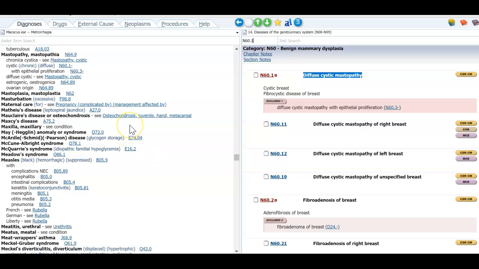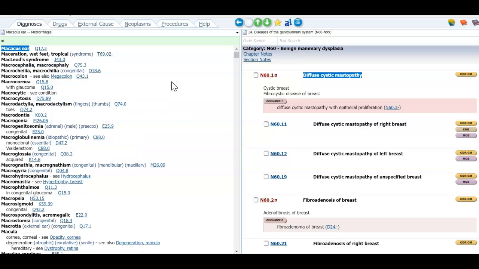Okay, let's run through one more. Then you're getting the hang of the diagnosis. All right, so number 3, we have acute suppurative mastoiditis with subperiosteal abscess.